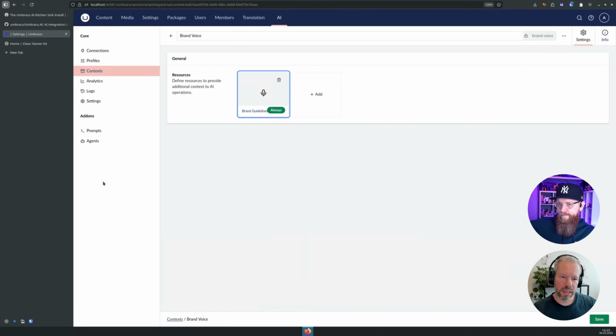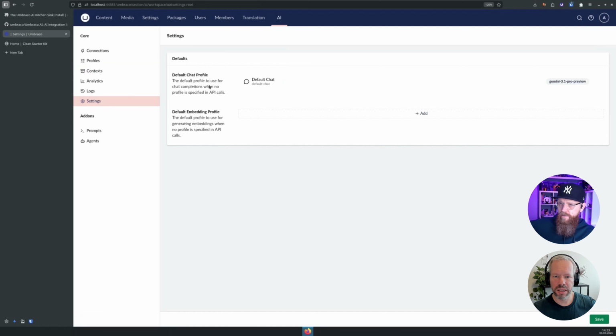All right. Do we need to look at anything else before we look at these two settings? Settings is quite useful: being able to set the default chat profile. When we look at API calls later on, generally you'll send a profile, but you can also not send one and it will fall back to whatever is configured here as the default. If you've got a general purpose chat profile, you don't have to send that along every time. We can just ask for a completion and it knows to fall back to the default.